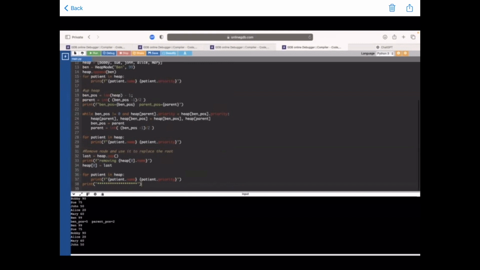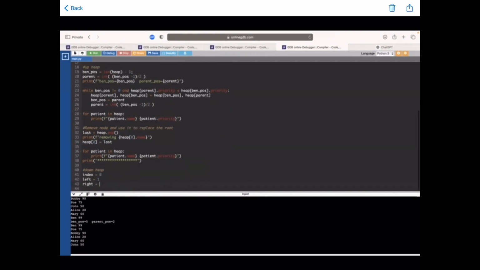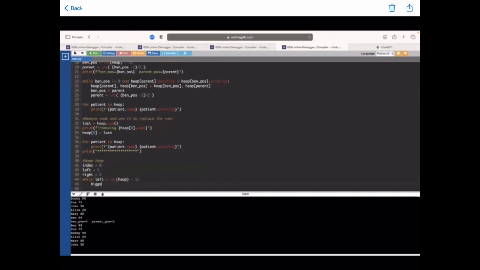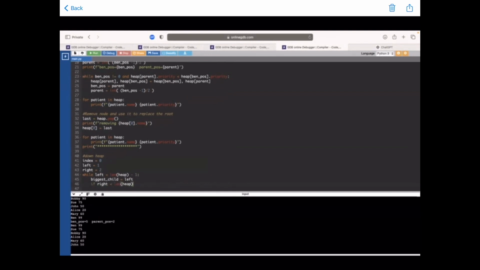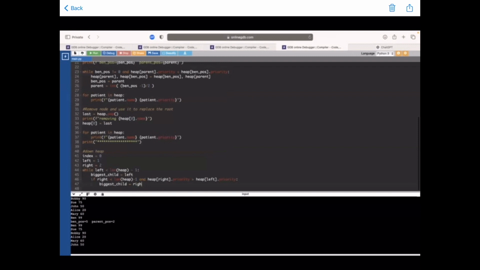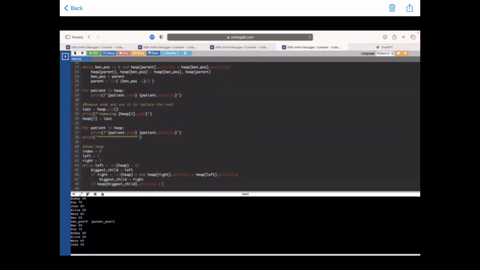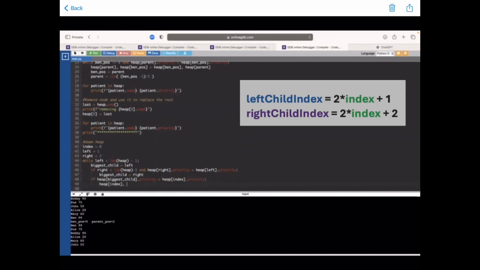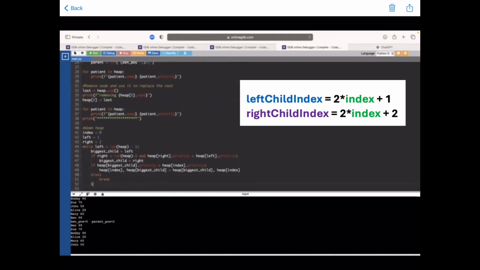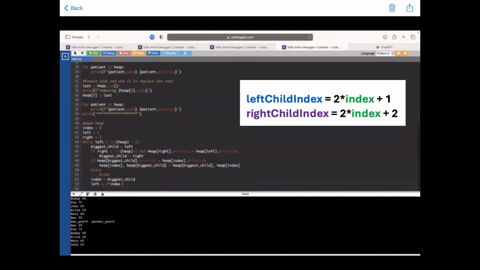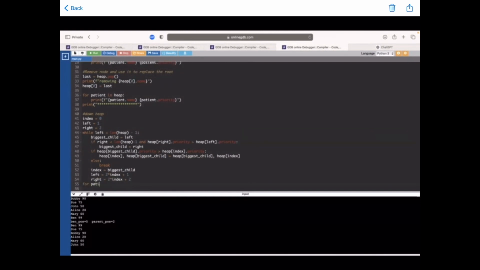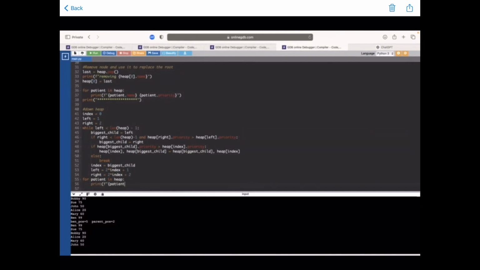And then let's create a while loop that's going to say, well, we still have some downheaping to do. We're going to keep making those switches. And we want to stop the loop if we ever reach a point where we haven't made a switch. Here's some formulas for finding the left and the right child, so we'll know what to compare our root with. And I'm going to add a for loop here so we can print out and see that we're getting the correct values.